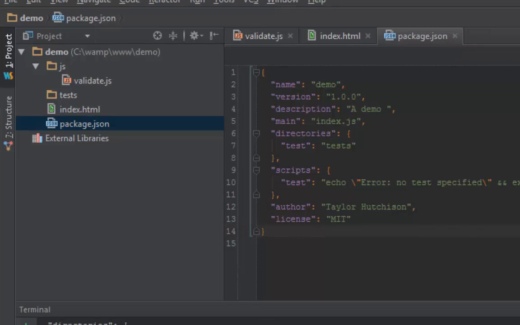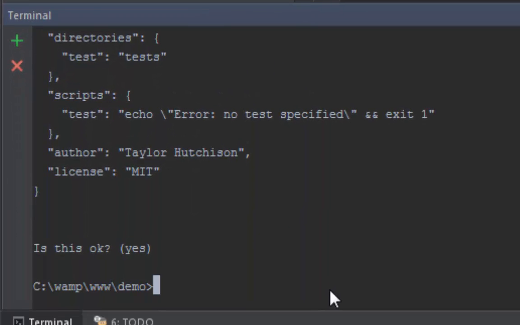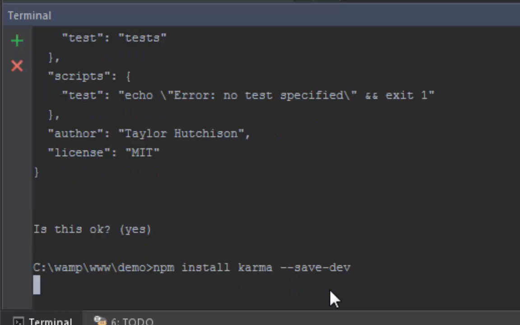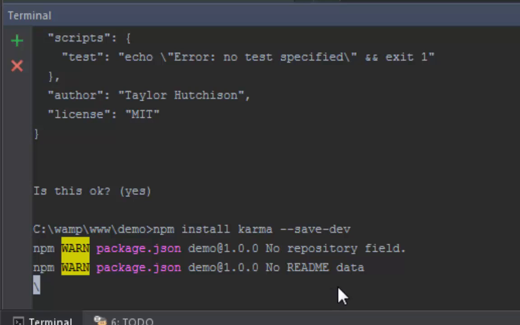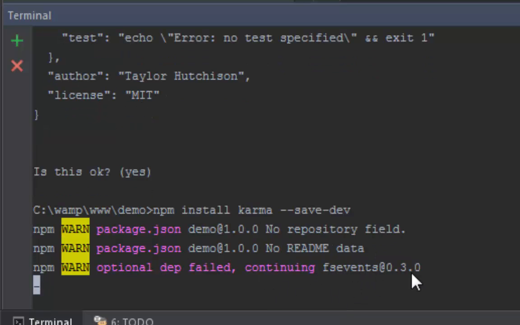Okay, now we need to install some dependencies, and we're going to install Karma. So we're going to do npm install karma --save-dev, and I'll explain what save-dev is in a minute. And the package manager is going to go out and fetch what we need, Karma, and we have one more to load after this.